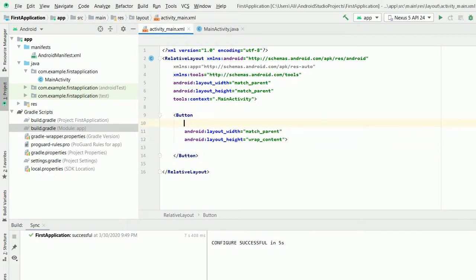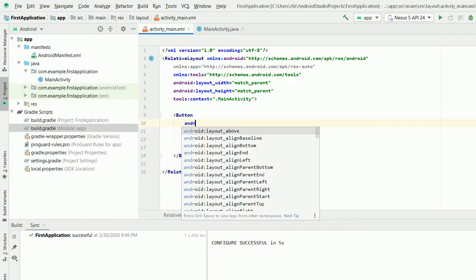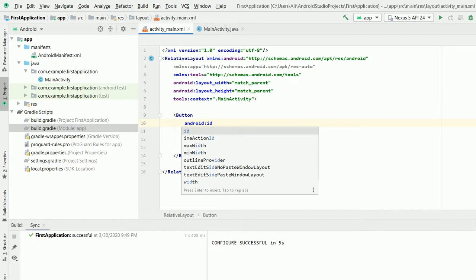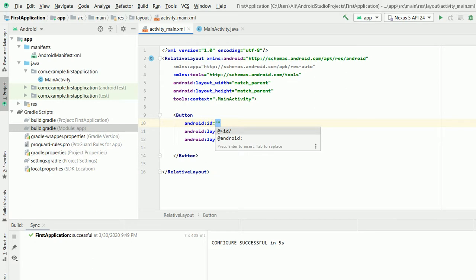Besides this, you have to give a proper name for your button. So I'm writing here android:id, and do not type it all. One of the beautiful things about Android Studio is that it gives you the hint automatically. So just write ID and then enter, now at the rate ID, and then again enter. Now what will be the ID? ID will be click button. This is the button name, and this is the ID of the button.